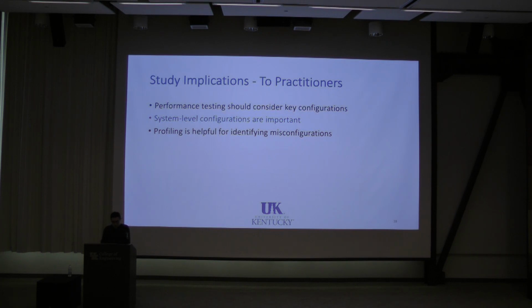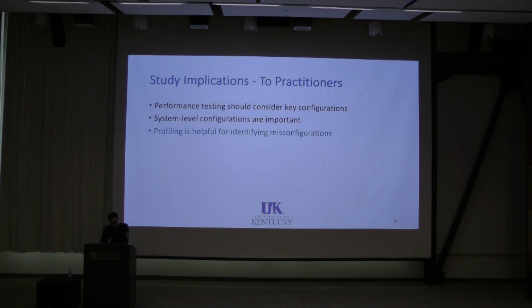And second, system-level configurations are very important in the sense that sometimes when developers are trying to fix a problem, they might only look at their application level and ignore the bigger picture, which is the system level. So the lesson here is, you sometimes have to look outside the application scope and not ignore configurations that could affect your environment.